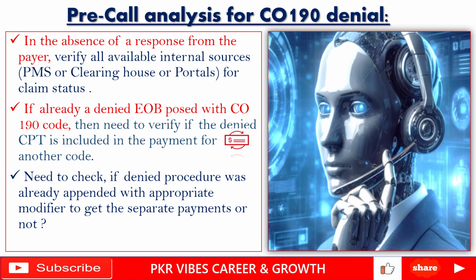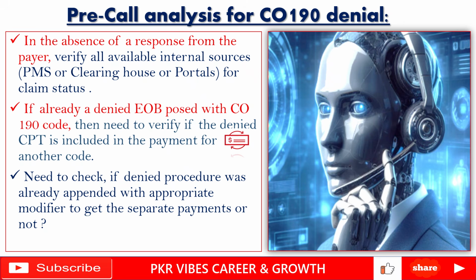Okay, now we will discuss the pre-call analysis steps for CO190 denial. The first step is common for any denial. First, if there is an absence of response from the payer, for example, a doctor billed a claim to insurance and no response was received from the insurance, at that time as an AR caller you have to verify all internal sources. Internal sources are nothing but your doctor's software, generally called the practice management system.